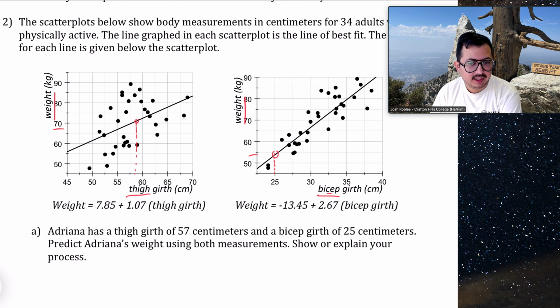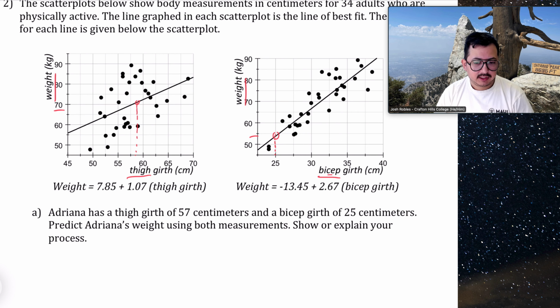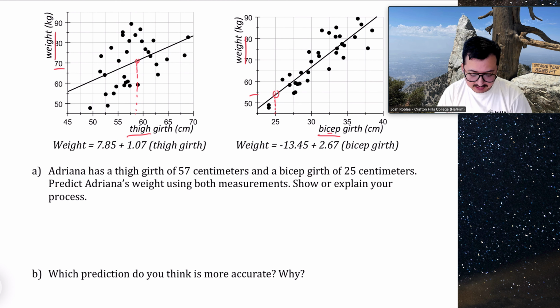Okay, so then what other things can we use to describe these patterns? We talked about form, so the direction, they're both positive, that makes sense. If someone has larger biceps or larger thighs, you either way predict they have larger weight. Right, in real life we don't know if that person is very muscular or not, but we're still normally going to think they're going to weigh more. And then lastly is the strength. And so which one is going to be better is the main context of this question.